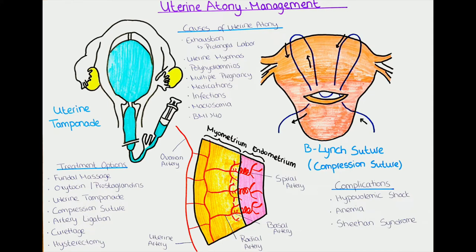How does uterine atony present after delivery? It usually goes hand in hand with a large amount of blood loss after delivery of the placenta, which can also lead to hypotension and shock. We can feel the uterus — after delivery it sits approximately at the level of the umbilicus. In uterine atony, the uterus is soft and larger than expected. A speculum examination can help identify the source of bleeding, including possible vaginal injury during delivery.